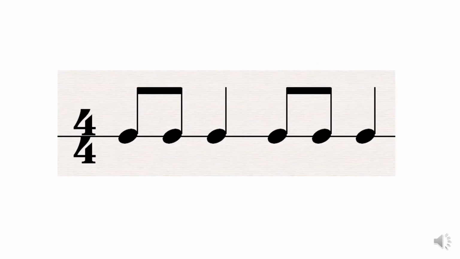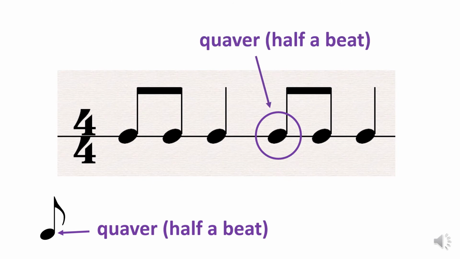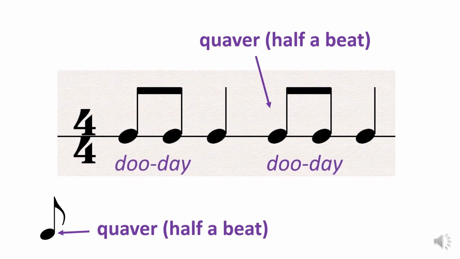Here's another kind of note. Most people have seen this type before somewhere, even if they're not sure what it means. On its own, this kind of note looks like this, with a little tail, and it's called a quaver. It's half a beat long, and because we often get more than 1 quaver together as they're so short, we join them up in pairs, as you can see. We say do-day. So for the whole rhythm here, we would say do-day do, do-day do.